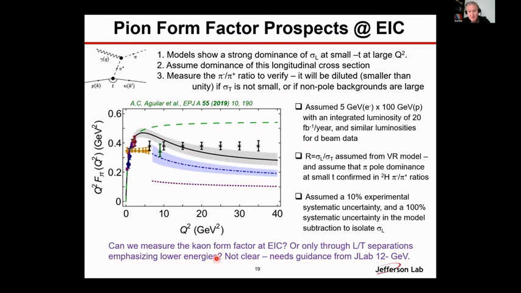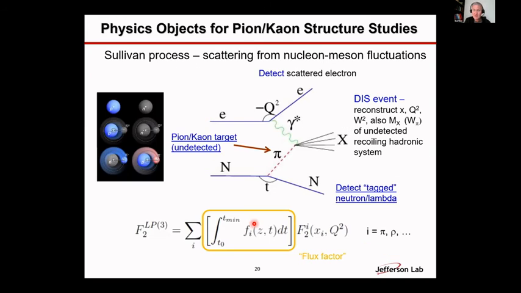At the moment, we're working on the same trick for the kaon form factor, by trying to see whether you can get that from the ratio of lambda over sigma. That's tricky because, A, we need insight from 12 GeV data. B, now you need, in a high energy collider, to pinpoint whether your particles came from a lambda or a sigma, which is non-trivial. But that's what we're working on. It's not impossible. And again, that is done by the Sullivan process.